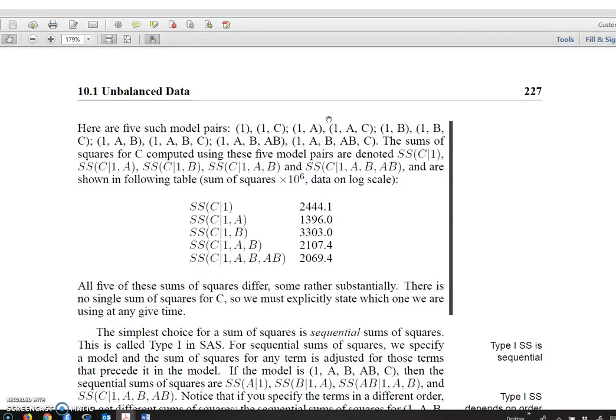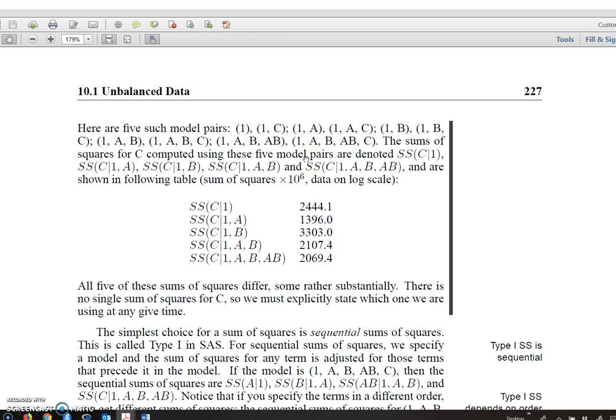So we could have a lot of such models to point to as our base models, so to say. We'd have one, which is, remember, just the grand mean. Well, we wouldn't use that one for adding C. I shouldn't have put that in there. The grand mean and A, the grand mean and B, then things like this, the grand mean and A and B, or the grand mean and A and B and A-B interaction. So these ones here that don't include C up to this point, I think are really interesting ones to look at, and they're actually detailed below here.